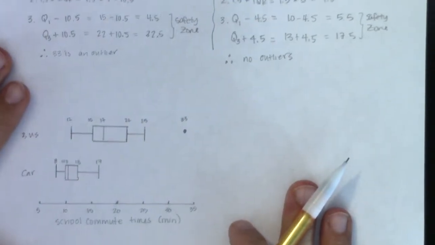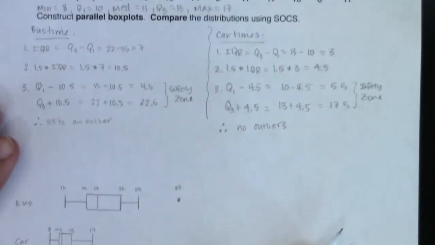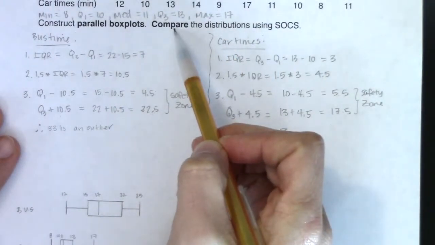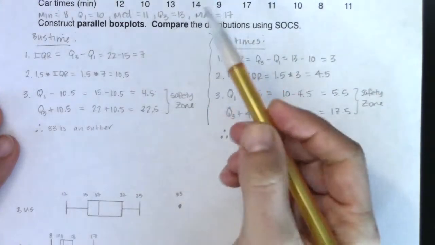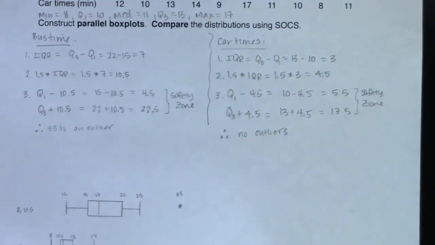And if we look at our last set of directions, you see I've got compare the box plots, and compare is in bold. Because again, when you have two graphs that you're comparing, whether it's stem and leaf plots, bar charts, box plots, histograms, whatever the case may be, you need to use comparative language as you move through your SOCS. So you need to use phrases like larger than, smaller than, similar to, both, neither. I'm not so much interested in you quoting me the SOCS. I want you to compare the SOCS. That's why that word is in bold.